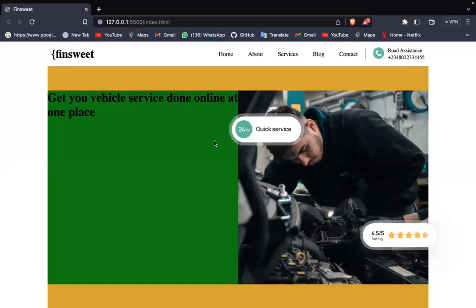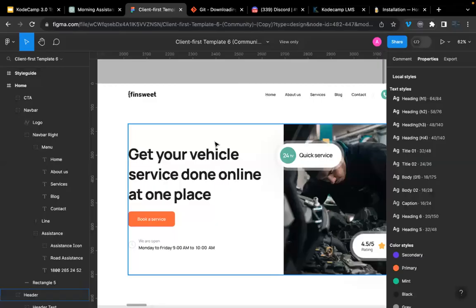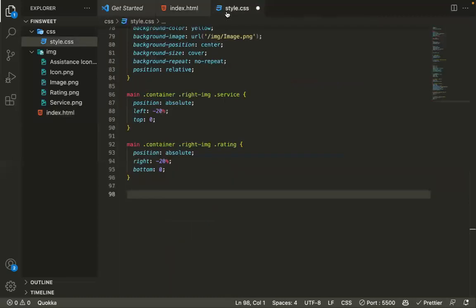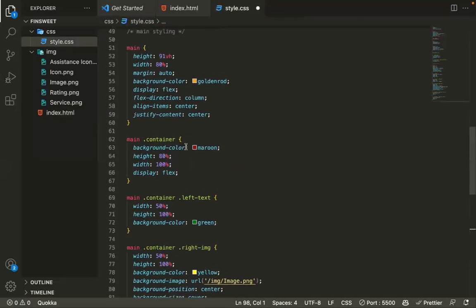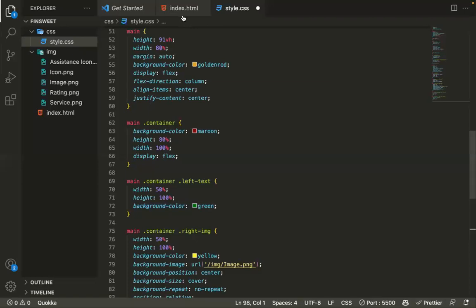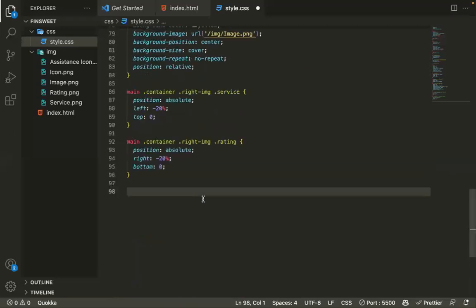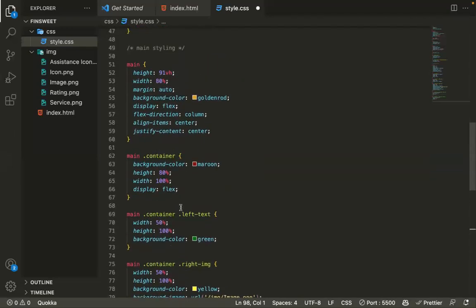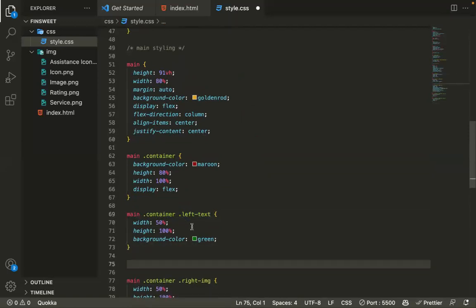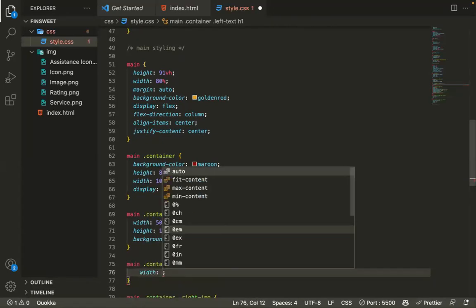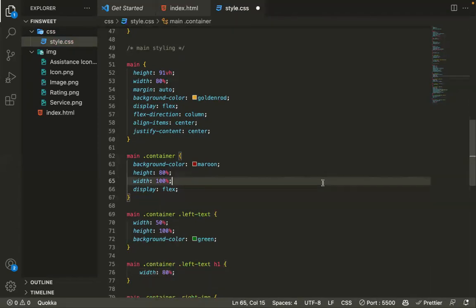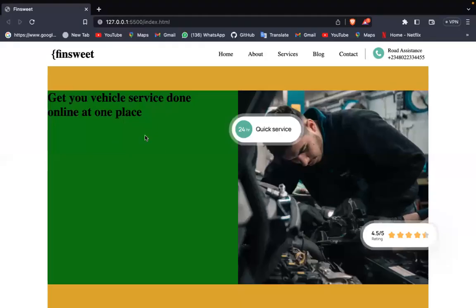Let me give it a width so it's not going to be getting to this point. Okay, so I'll give this a width. Left text, 50%. Okay, I'm thinking of what to do not to make that thing get to that point. Let me just focus on the text. Then H1. So let's say width, let's give it 80%. All right. Save. And then fine. So now we can choose how to arrange it.